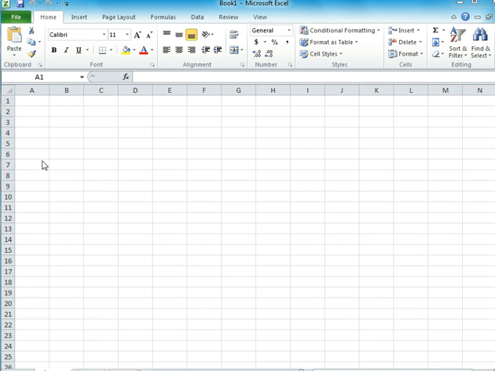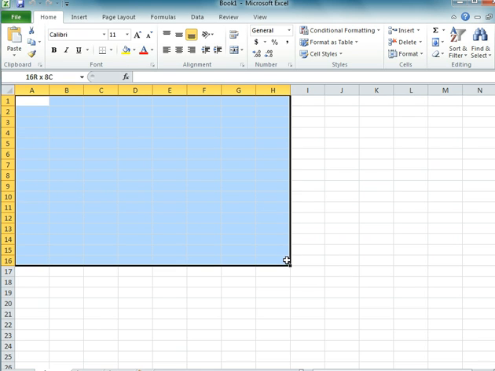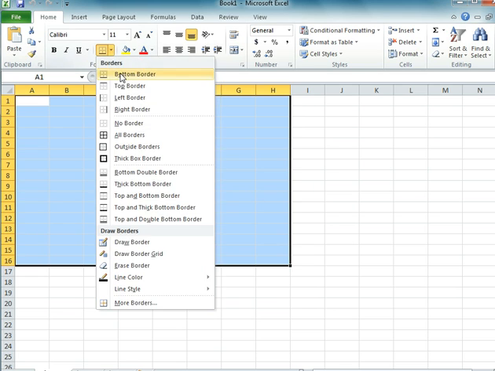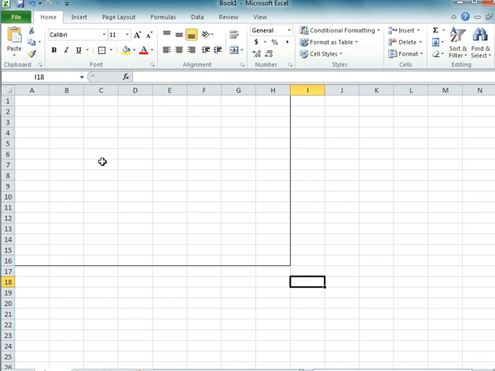Once you get this stat sheet set up, your stat sheet is going to be 8 columns across and 16 rows down. So if I was to go across, to the letter H will be 8, and I can highlight that, and then I'm going down 16, to row 16. This is where all of your stuff is going to be put in the stat sheet assignment. If you wanted to, you could put a box around it by clicking on the border button and put an outside border. This way you'll know where you're going to be working.